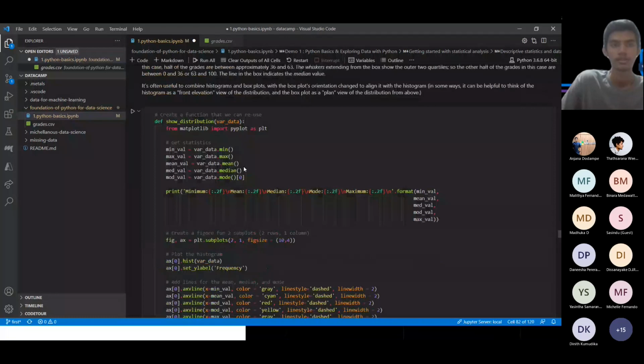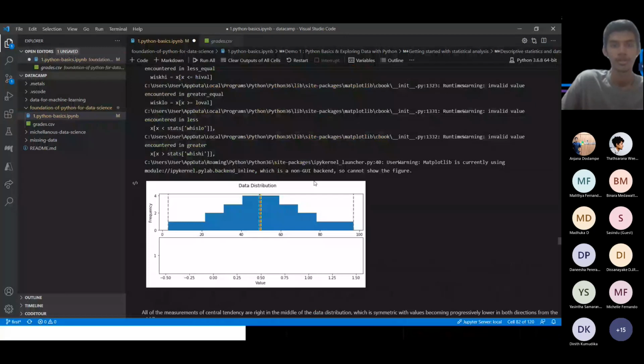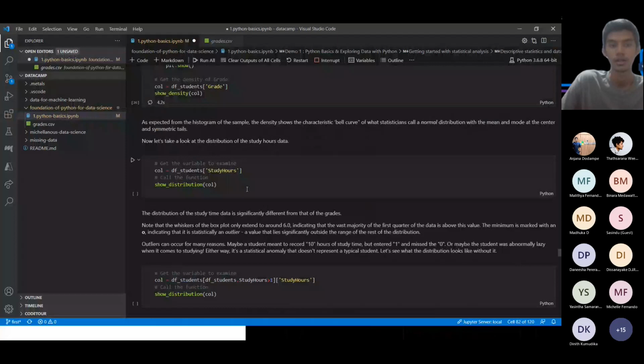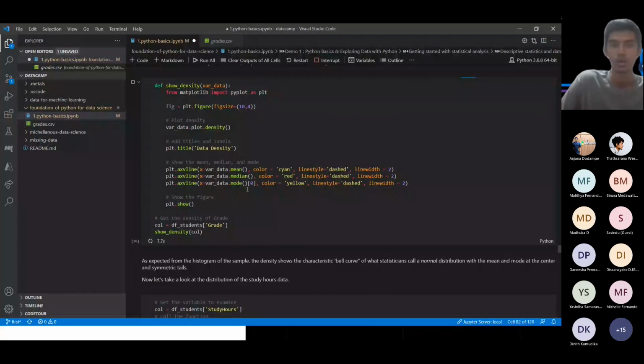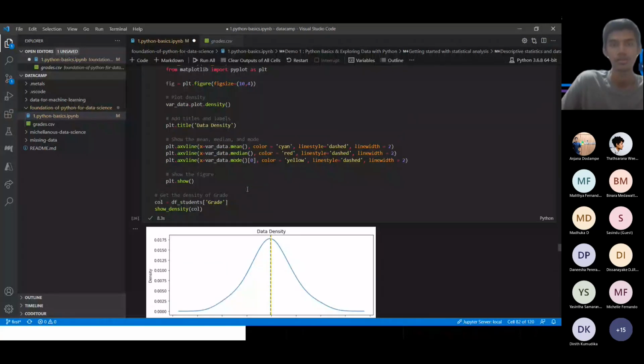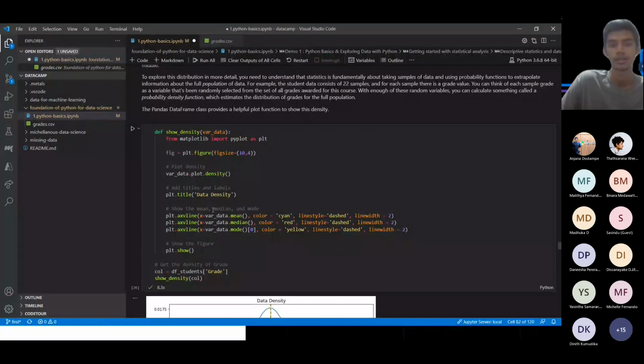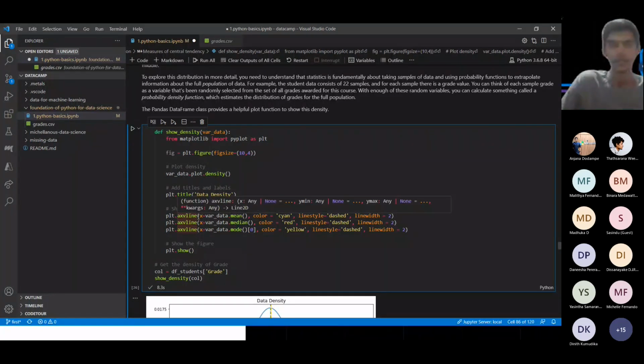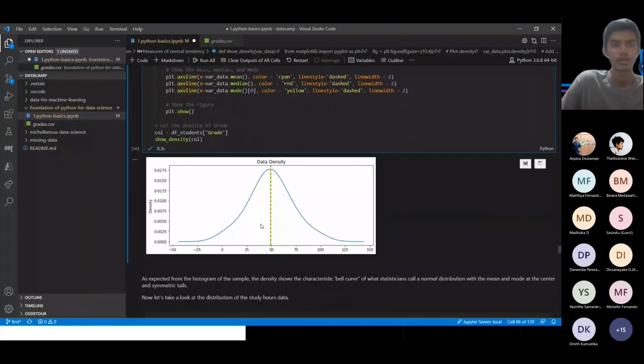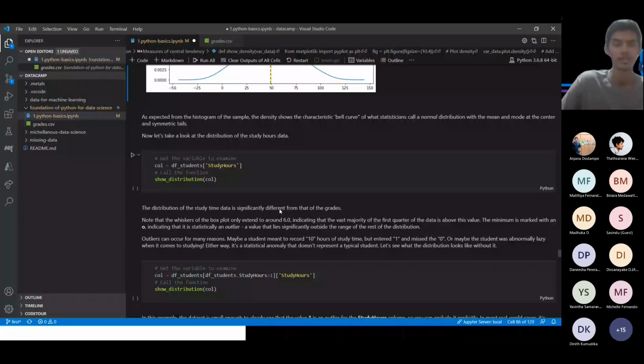Let's see. This is the curve of data density, which emphasizes how the data is distributed over the normal distribution curve. I previously used a bar graph, which is also called a histogram. So this is a normal distribution curve. In order to create such a data density curve, you only need to use pandas and matplotlib, and only the axvline command to draw the mean, median, and mode lines to emphasize the data density of a data set. I think that will be enough for measuring the central tendency.